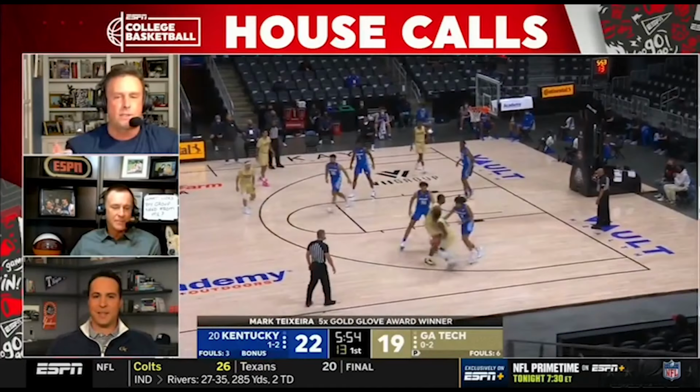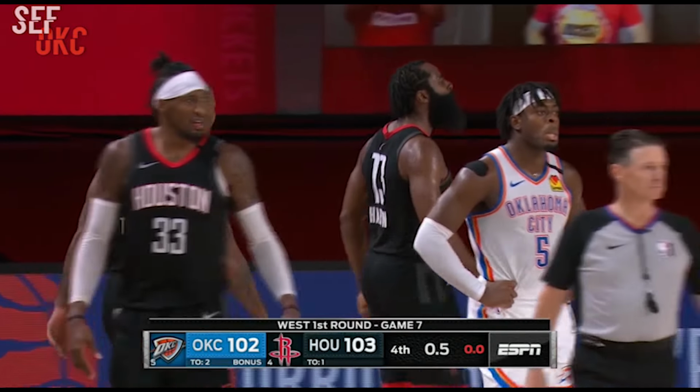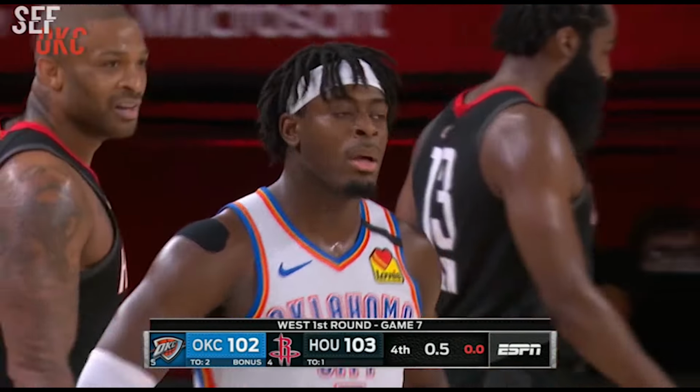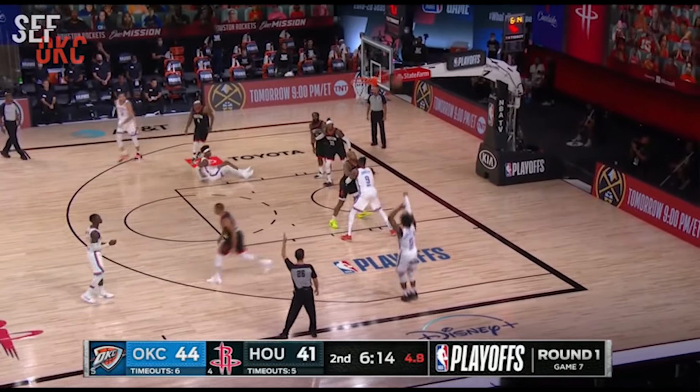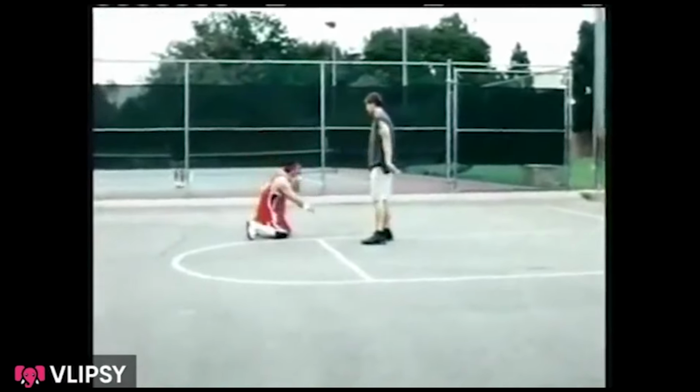The question is, would teams want a defensive specialist just like Jackson? I don't know. We've seen the likes of Tony Allen, Andre Roberson, and even Kenneth Faried fade out of the league nowadays. One of the most well-known defensive-based players in today's game is Lou Dort, and even he's able to light it up every now and then. Shooting and spacing is just so crucial in today's NBA, I could see teams steering away from Jackson.